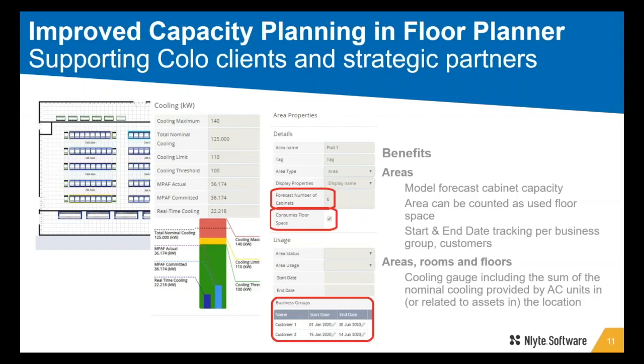Is this space going to be reserved for a particular customer? So this is really, if you're in the colo managed service area, this is going to be a container or an area on my floor plan that's going to have, say, 6 cabinets in it. I do want to consume this space, so I do want to hold this space, and it's going to be for a particular customer.